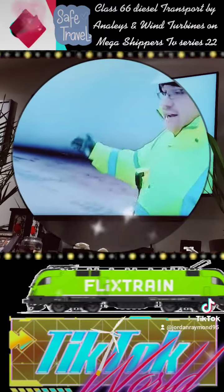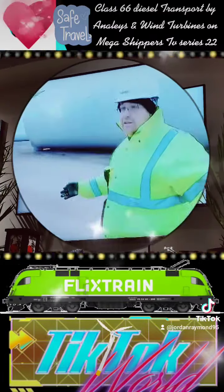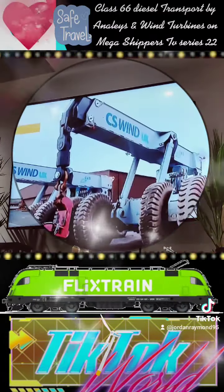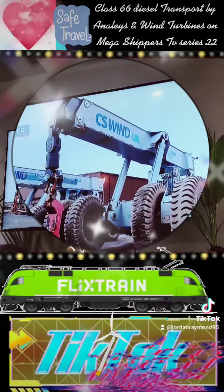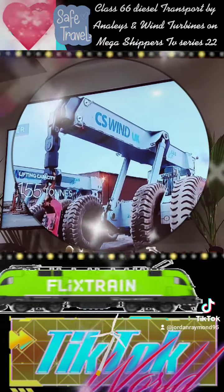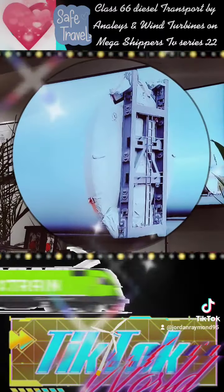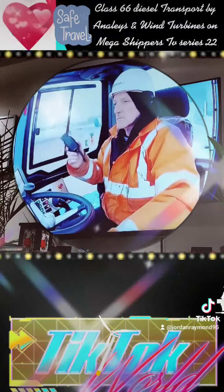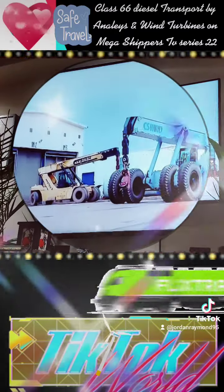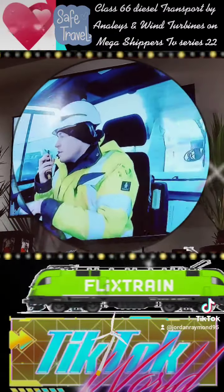First stage of moving this section is positioning our two reach stackers at either end. Each section must be moved by two unique lifting vehicles, known as reach stackers, that can lift 155 tons each. It's a very complex tandem lift between two operators, Campbell McBrain and Craig Connor. Okay, Campbell, this is finally safe.